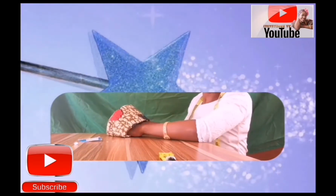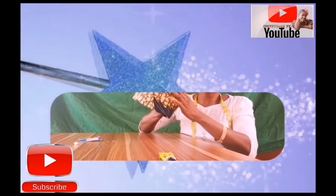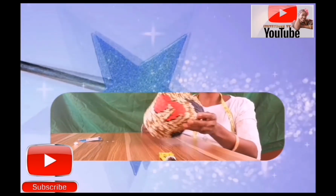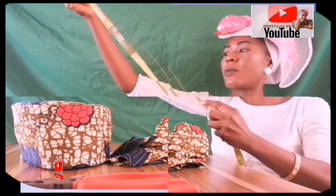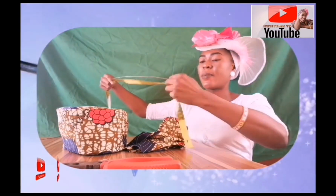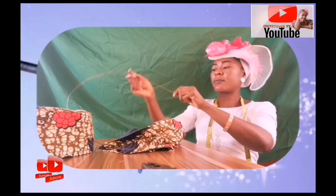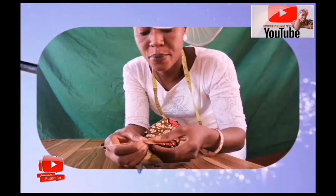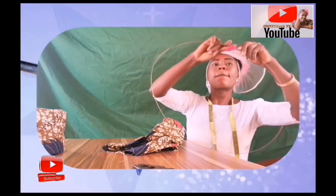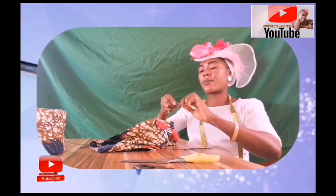Can you see it? It's almost done. Yeah, so the crown is ready. It's time to make our brim. First thing we are going to measure is wire, 54 inches. You cut it with plier, just the way I'm doing it now. Then you will overlap it by 2 inches. You overlap it by 2 inches. Then use thread to tie it, or you can use cellophane to join it together to overlap very well.